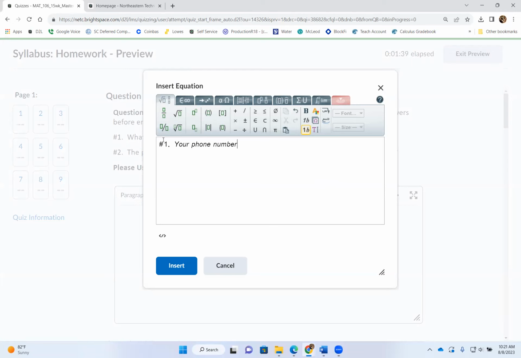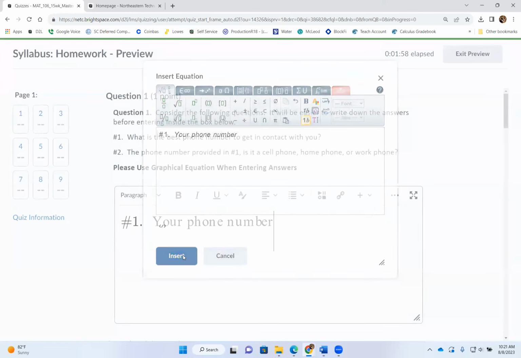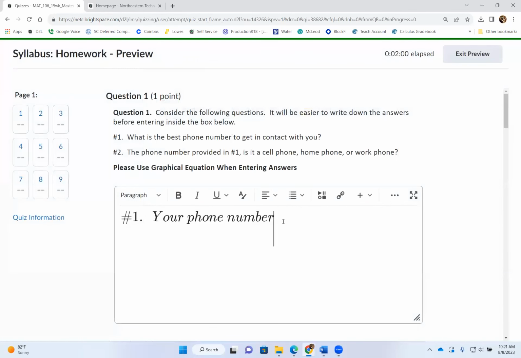Once you enter the answer for number one, click on insert. If you type in too many lines of answer, a lot of times you're not going to see what you entered once you click on insert. So one line of answer, one graphical equation. All right, press enter. And then we can do number two.